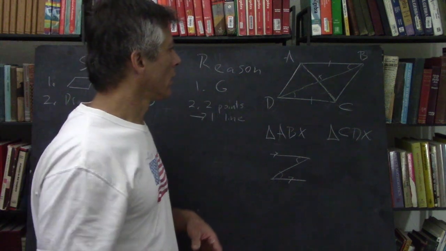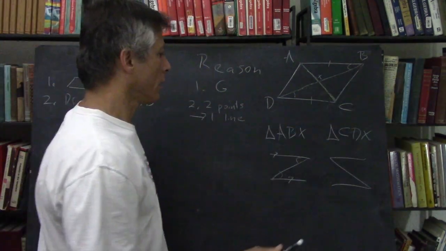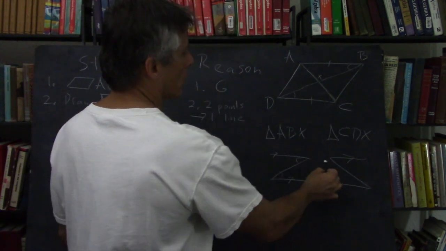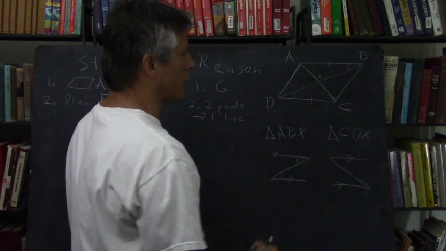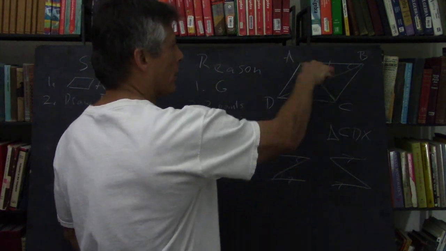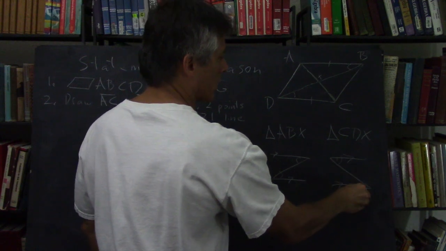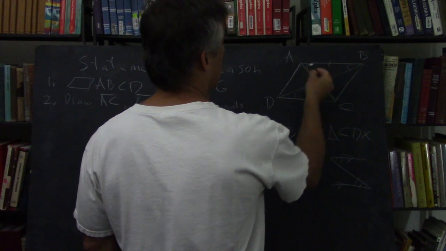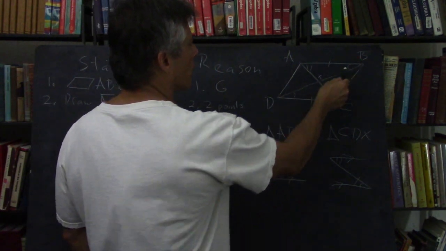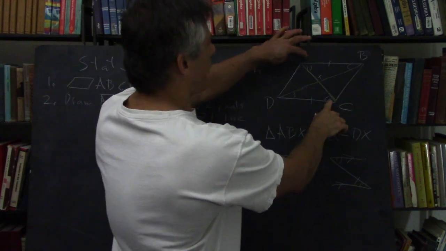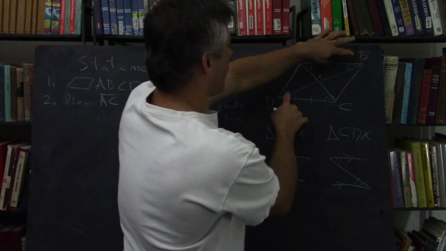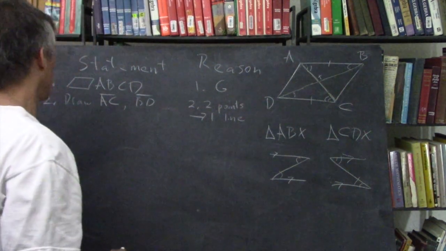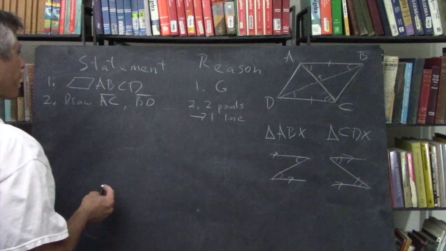And then, on the other hand, if we look at the same parallel lines, here's AB and here's CD, and we take a different transversal. Instead of this one, we use this one. Then we know this is congruent to this by alternate interior angles. So that is the same as that. And then you can see angle, side, angle. A pair of angles, a pair of sides, and a pair of angles, ABX and CDX are congruent. Okay, so we got what we need. So we're going to write that up.